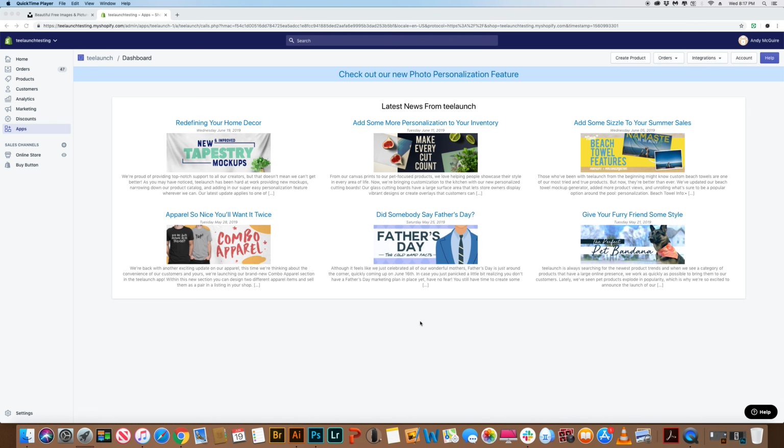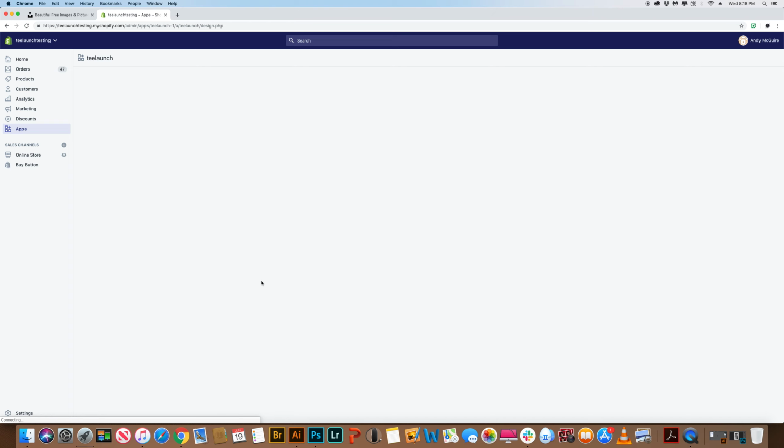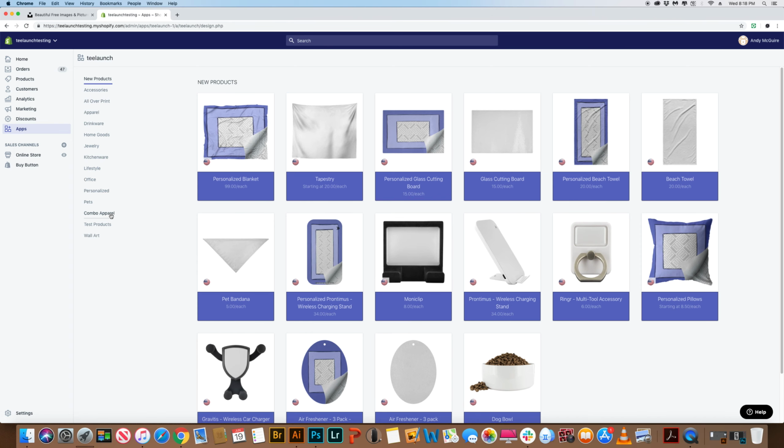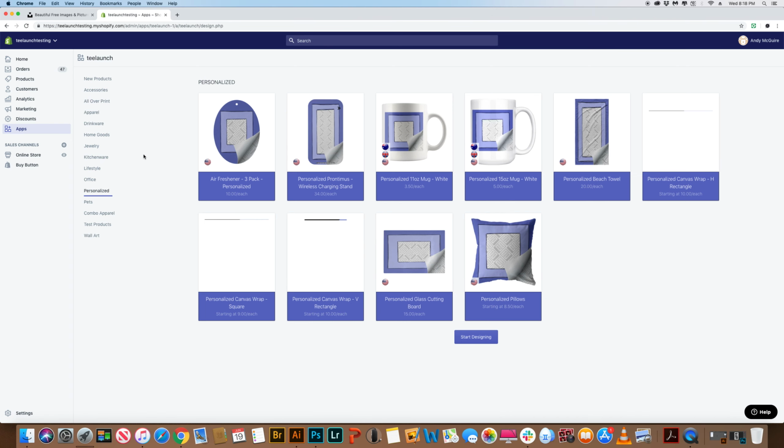In this video, we're going to go over creating a more simple design overlay for your personalized products within the teelaunch app. So without further ado, let's jump right into it. You can see right here we are on the teelaunch dashboard inside of Shopify. So let's go ahead and create a personalized product. And you will notice that we are in a teelaunch testing site, so things might look a little bit different, but for the most part, it should look the same.